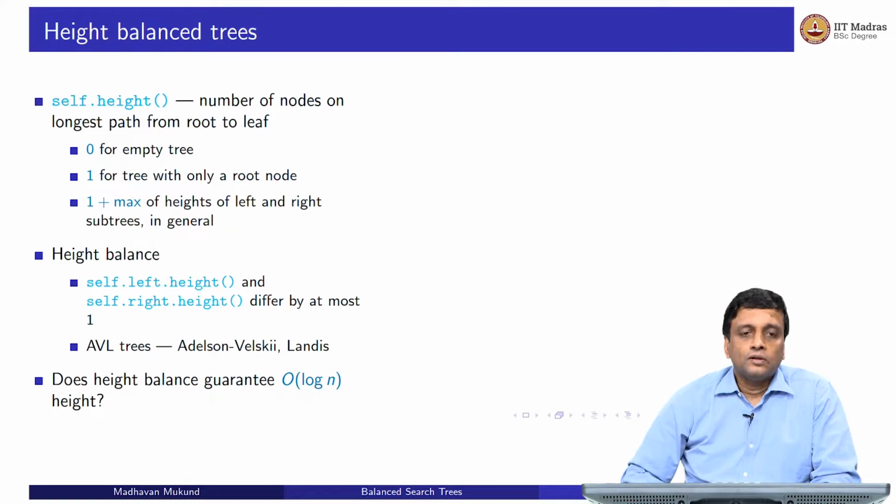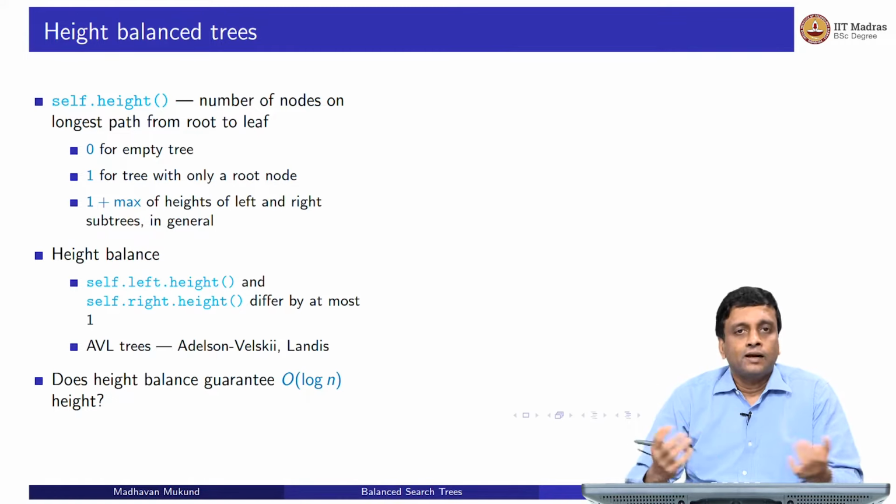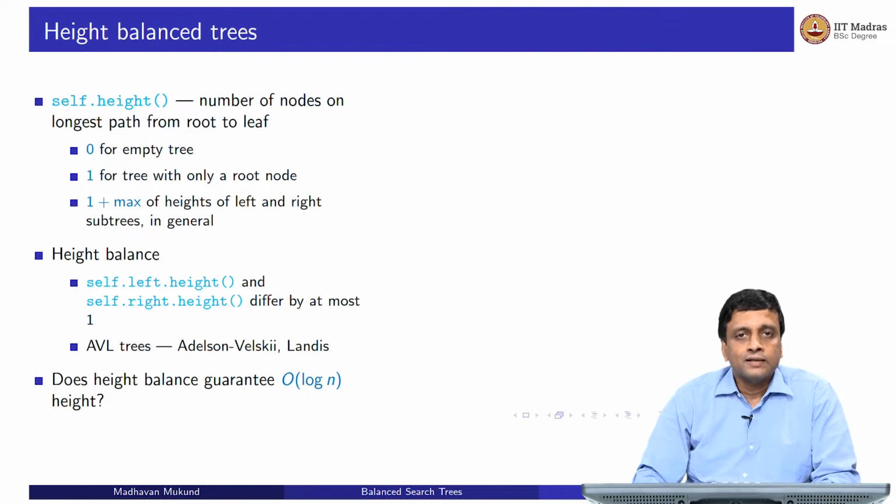So of course now we have chosen something plausible. We said, okay, we have size and height, and we kind of, without giving a proof, we said that maintaining size balance is difficult. So we decided to opt for height balance. But the whole purpose of this was to get this logarithmic height. So how do we guarantee that if we have a height balanced tree and we have n nodes, the height is proportional to log n, right?